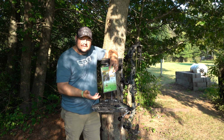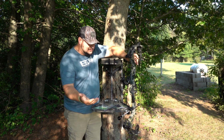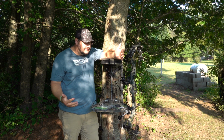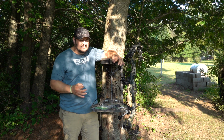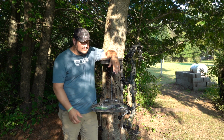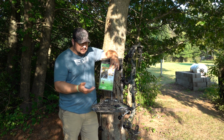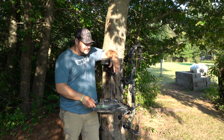Even if it does come loose in the field, literally all you have to do is hold it and tighten everything back down. It's not that big of a deal. But I don't like things coming loose. I like everything nice and tight. So that's what I ended up doing. I will let them know that it might be cool to have a lock washer in there, but it's really not that big a deal to add one yourself.